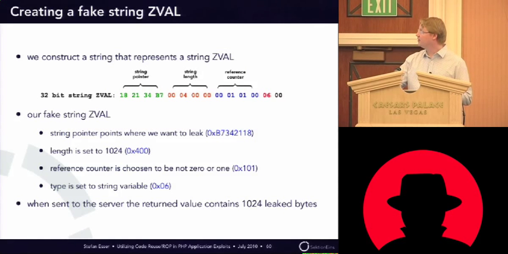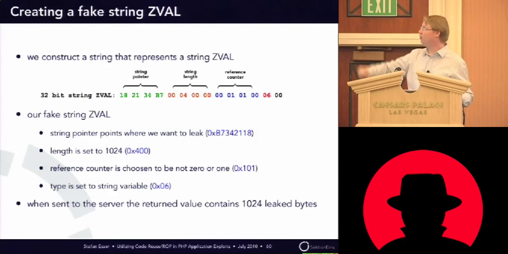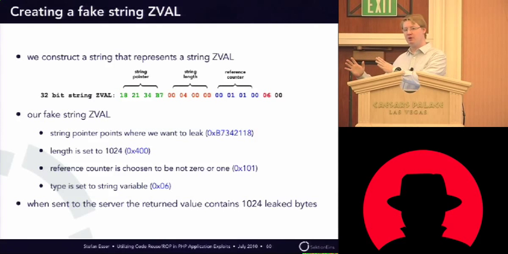So what we have here is we have told PHP that there's obviously a string variable in memory starting at B7342118, which is a 32-bit pointer. And PHP will believe that if it sees this variable and the reference to this variable. And when it now modifies the unserialized data and gives you the serialized form back, it will go to the string and see, oh yeah, I have to take the 1024 bytes from this piece of memory and give it back to him.